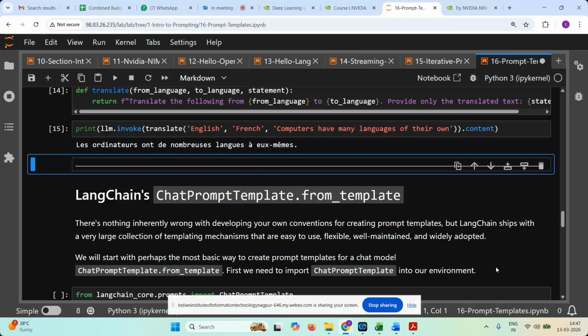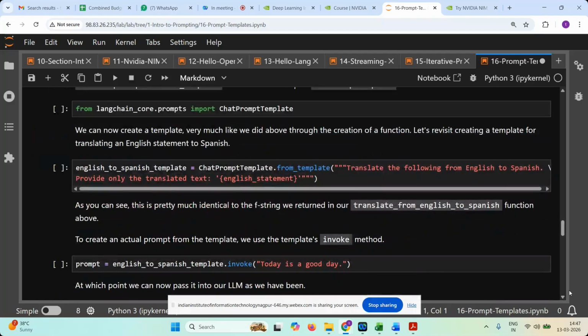Now, with the help of this LangChain tool, we will try to understand this chat prompt template and from template. We can have the template, and from this template, we can generate the prompt through LangChain. In this notebook, we have not seen the things happening through LangChain. Now we will see the LangChain. Here we need to import this stuff. What is this stuff? Chat prompt template.